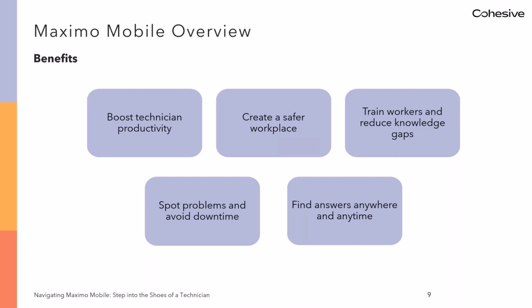Mobile can also help to minimize the impact of human error. With the help of visual inspection, cameras and other monitoring devices can help to spot problems which might otherwise be undetectable to the human eye, leading to more accurate results and helping to avoid downtime. All of these helpful features combined make Maximo Mobile an invaluable tool for finding solutions to problems anywhere and at any time. Now I will turn it back over to Anissa to discuss some use cases.